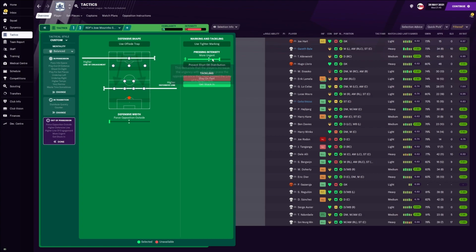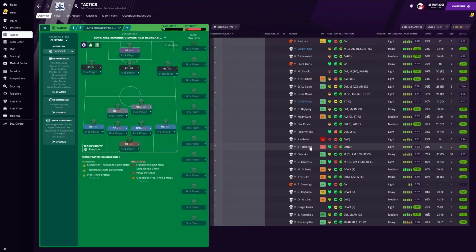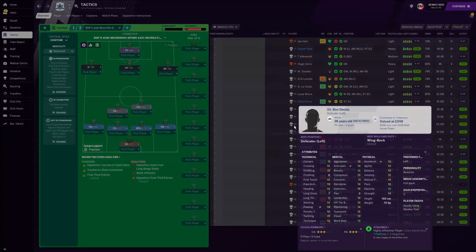For the pressing intensity, we have gone for more urgent. We want to close the gaps down, and we obviously don't want the opponent to have too much time on the ball. Again, this matches with your mentality. If we left it on standard with the balanced mentality, then players could be seen just standing around, not really defending much. But with the more urgent pressing intensity, there is a greater emphasis on getting the ball back, but not to an extent you can start calling it a high press or a gegenpress. And for the tackling, we have gone for get stuck in to help us with our counter attacks, to get those counter attacks happening very quickly.